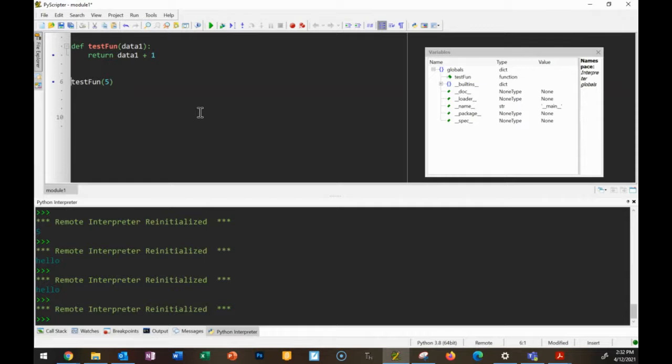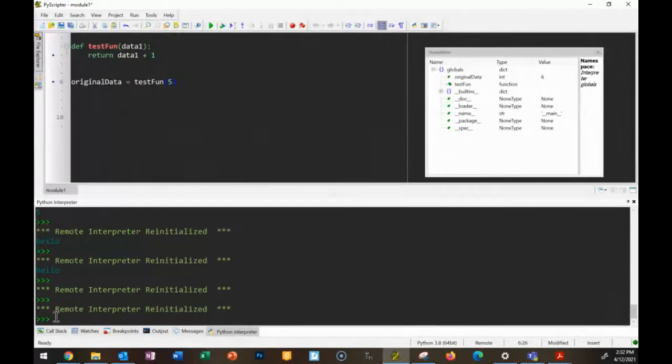So if I had changed this so that I have, let's just call this original data, and set that equal, I can't use a space, original_data. So I create a variable and I say I want original data to be equal to the result of running test function, sending it 5. Now I've actually stored the data. I can run my program again. I'm still not going to get it printed out though, right? It ran, it didn't give me an error, it didn't print anything out. I created a local variable that will store the result, and you can see it over here. Original data is now equal to 6. So it did store it, but again, I didn't tell it to print it. So it didn't do anything other than store it as a piece of data.